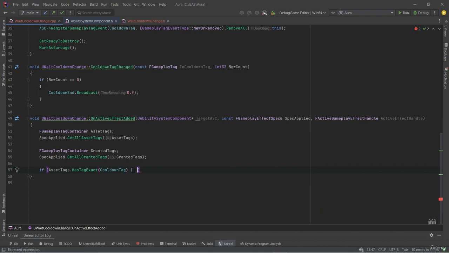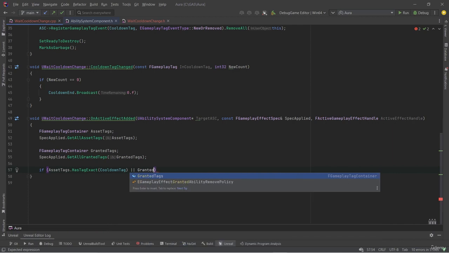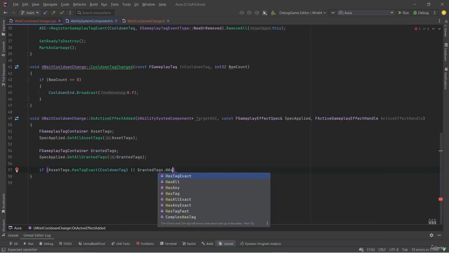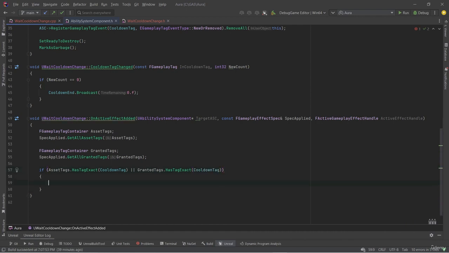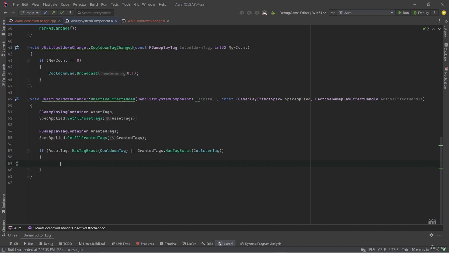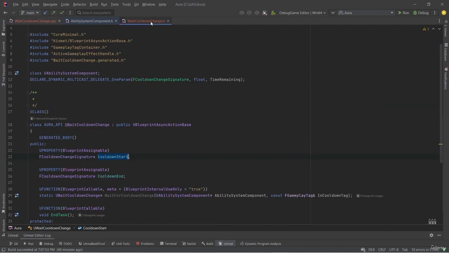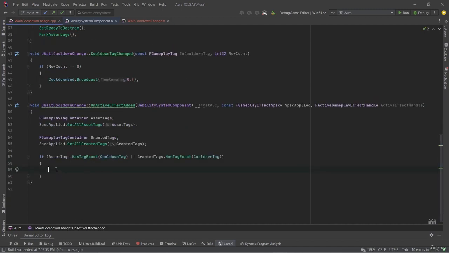But it might be in the granted tags, so we're going to say or GrantedTags dot HasTagExact. And this will also check for CooldownTag. So if either of them have that tag, then we know that the effect that has just been applied is a cooldown effect. So in that case, we want to broadcast our CooldownStart delegate, but how do we get that time remaining? That's the question.